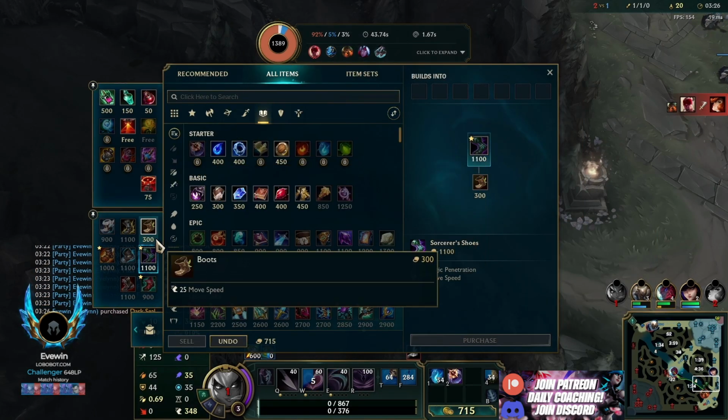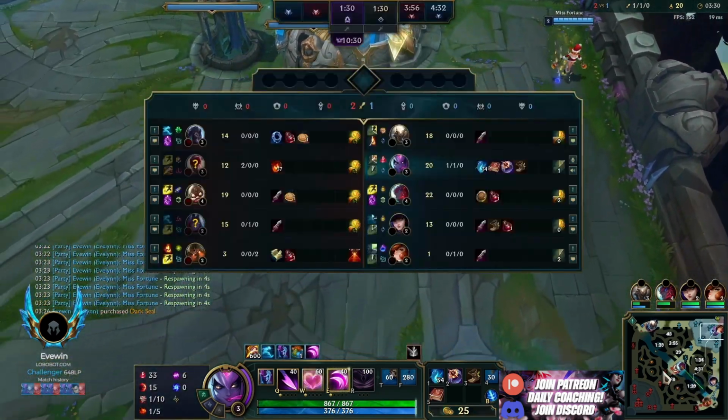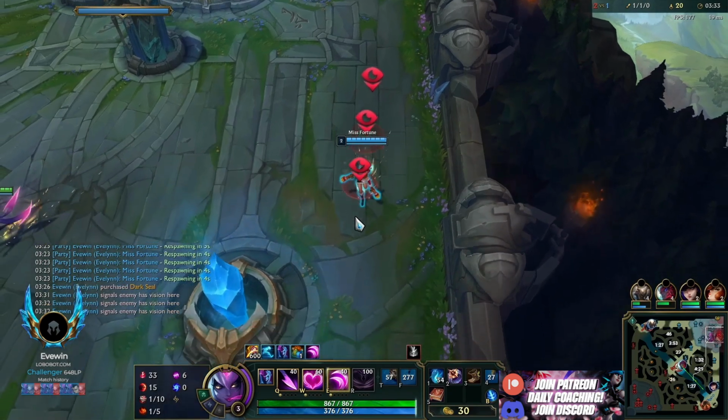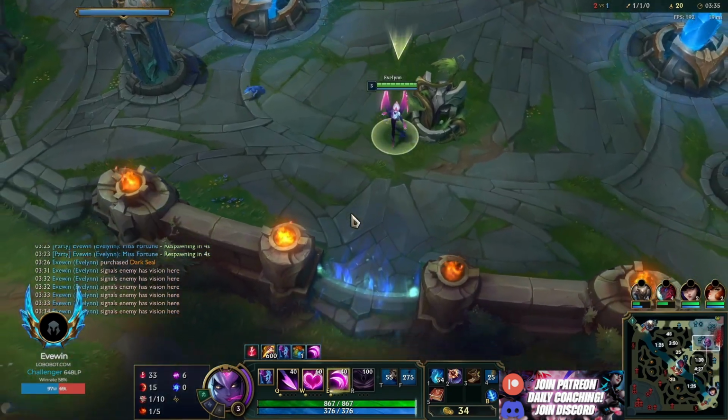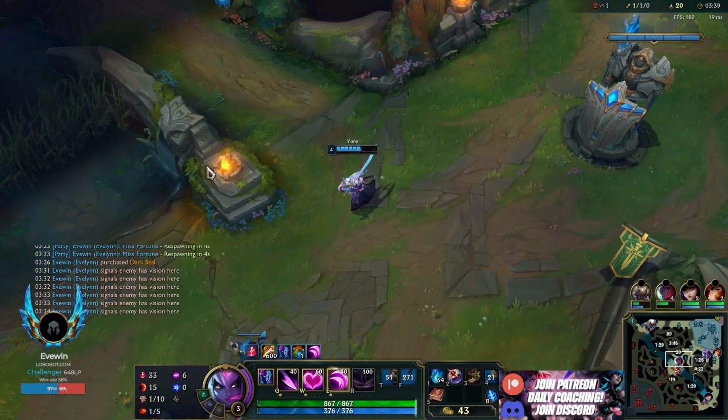But I get annoyed at Misfortune for flashing in and just dying for no reason. She could have just let me 1-for-1 and then we would have been chilling. But at base we're pinging. Okay, that's kind of cringe, but yeah, we just go open bot, get our Gromp.